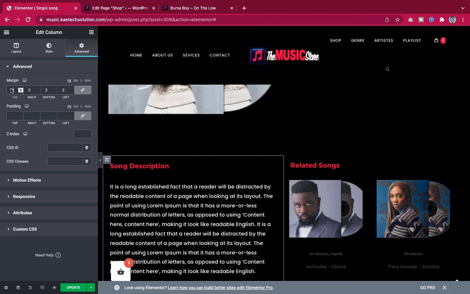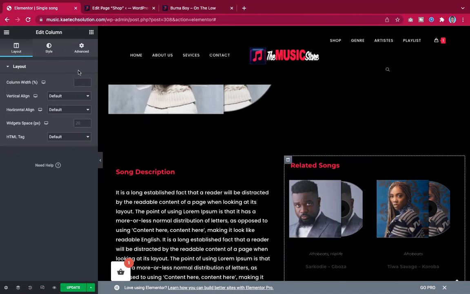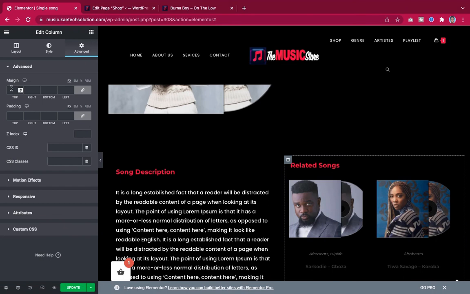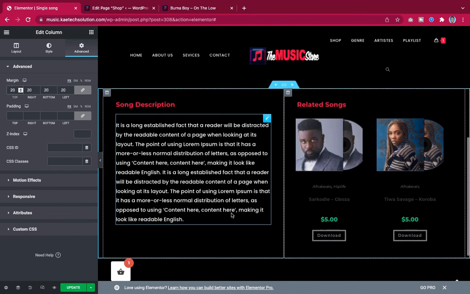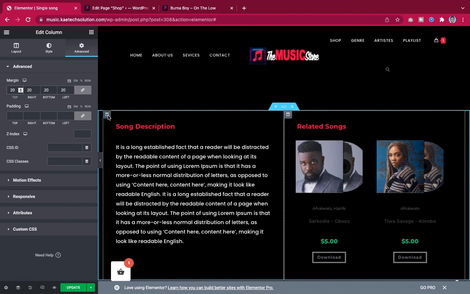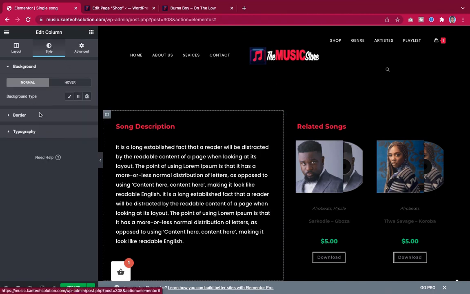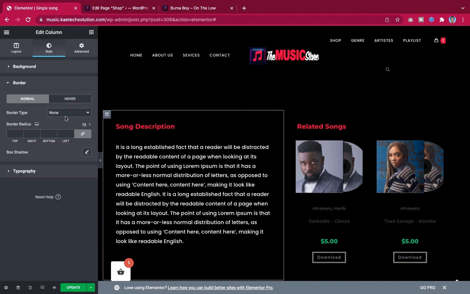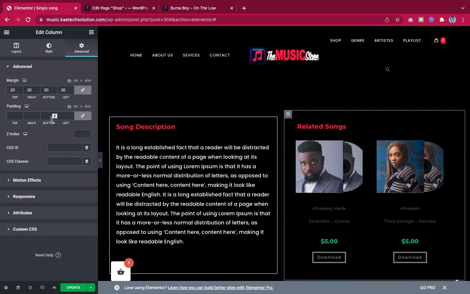Yeah, the same thing applies to this one, margin of 20, all around margin of 20. So I think this is okay. Now what we have to do is give it a border. So we're gonna give solid border of 1 for each one, solid border of 1.